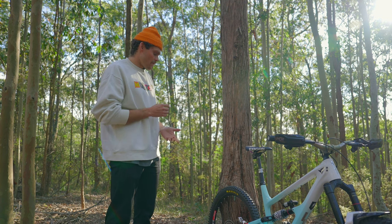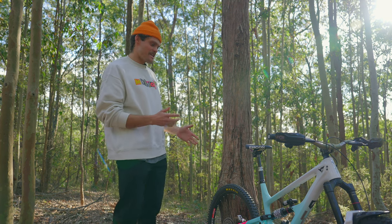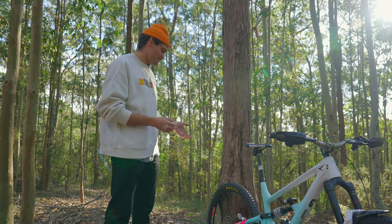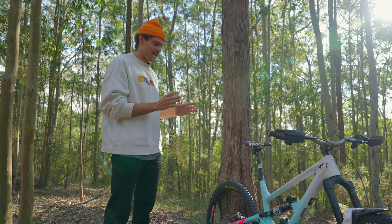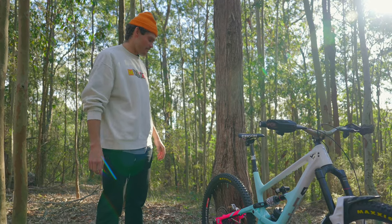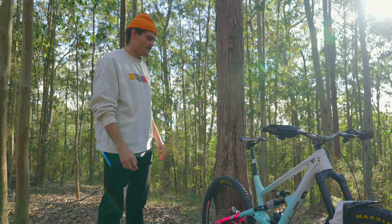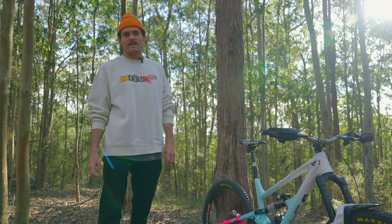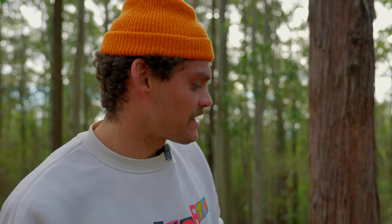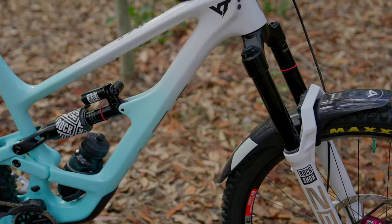Working through the stages and coming to the final masterpiece — when it's exactly how you pictured it in your head, it's really rewarding. I'm really pumped to have White Here on board with this stuff because I enjoy it. I do all the merch and stuff like that, and it's just something else away from riding that I enjoy spending time doing. This is an XL front and rear. We tried the large swingarm in Finale and earlier in the year just to make it a bit more playful.